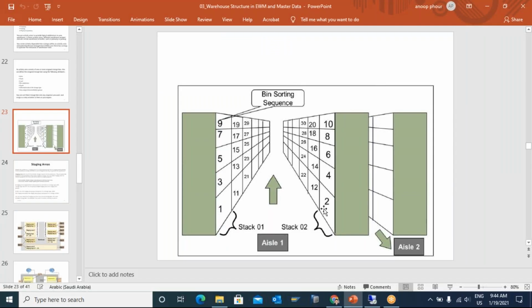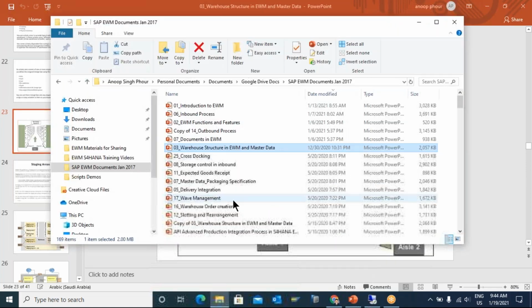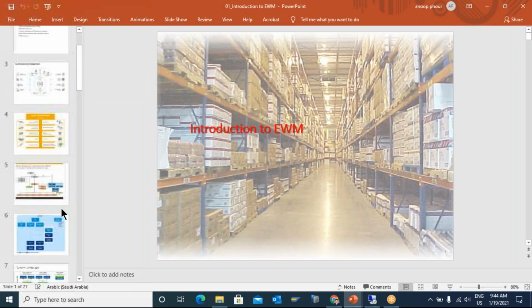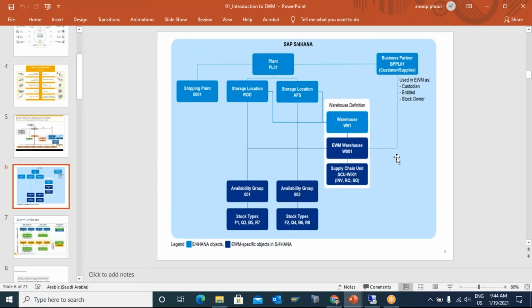Why is it doing it? Because of, one second, see, because of this one. If you're able to understand this picture, this is how the storage locations are mapped using availability group, and stock types are mapped accordingly. So ROD F1 availability group 1, AFS F2 availability group 2.